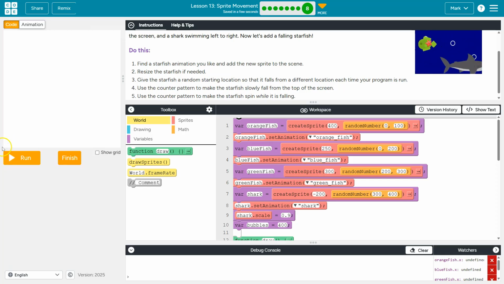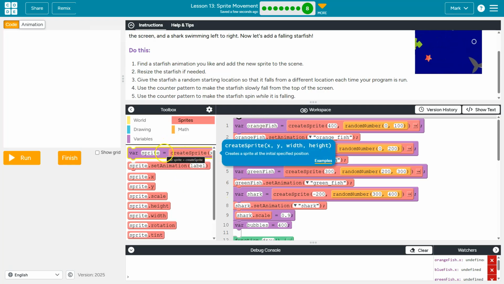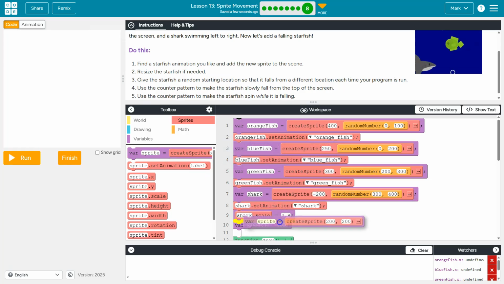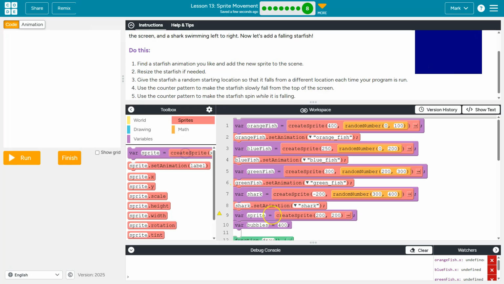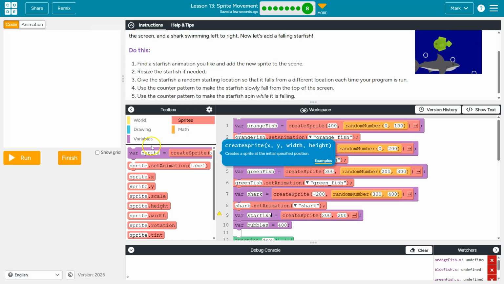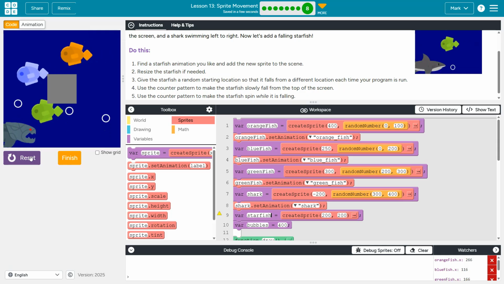Now, when I hit run, we won't see anything because it's a sprite. We have to make it. So I'm going to head over to here and I'm going to go ahead and pull out this first block. Just to make it easy, I might put it down here at the bottom. I'm going to get rid of my shark scale. Actually, I just resized my shark. You don't have to do that. So I'll name this Starfish. Shockingly creative, I know. And then I'm going to hit run and see that box. What? It doesn't work. Why?